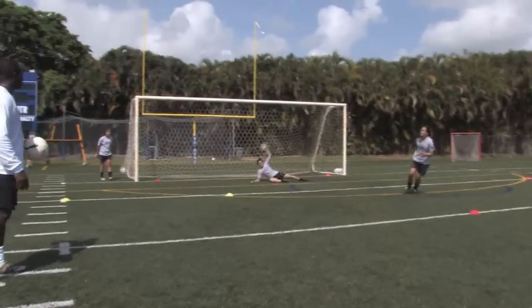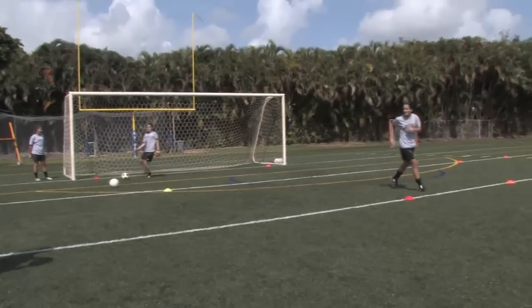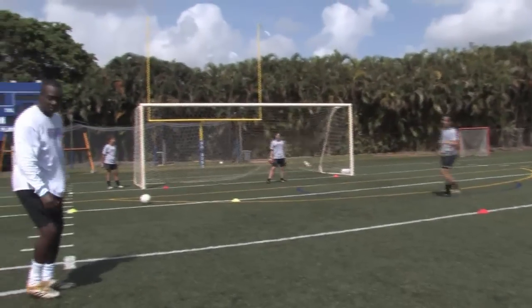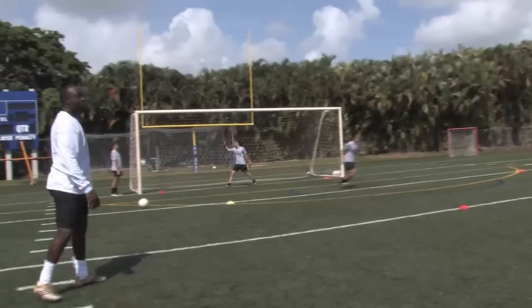First ball goes across and she buries it into the goal. The ball is bouncing, she gets over it and hits it first time. Goalkeepers, as we said, have gotten better. Here's another ball coming to Sierra — she chips and places it in. And that will be two. Here comes our third goal from Sierra, which is her using her head, which would complete her hat trick.